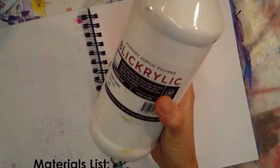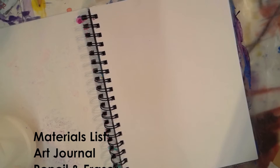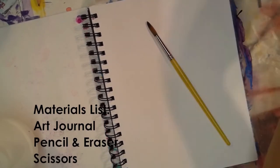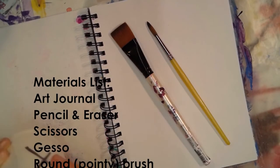You'll need your gesso, so we'll be putting that on first. You're going to need a couple of brushes. The first brush is going to be a round brush, so a pointy one, and then we'll be doing a big wash over top of our gesso treatment here.